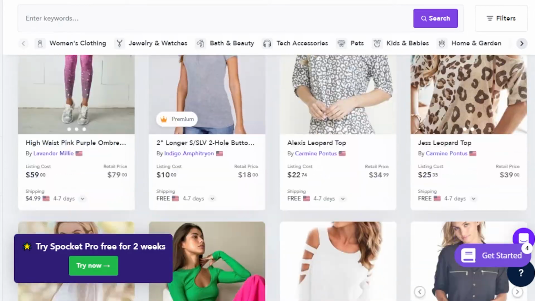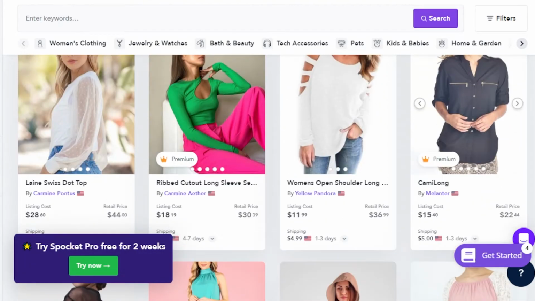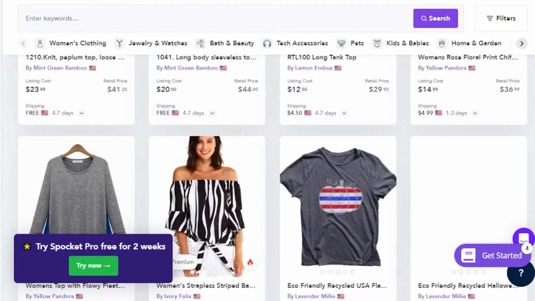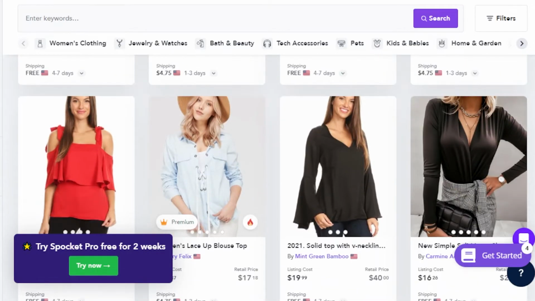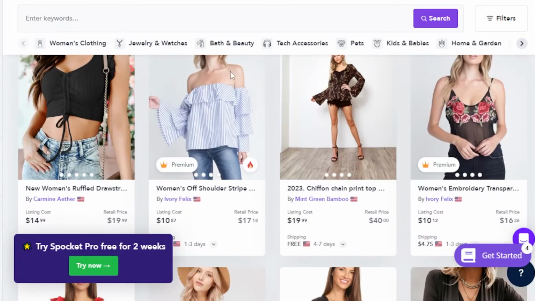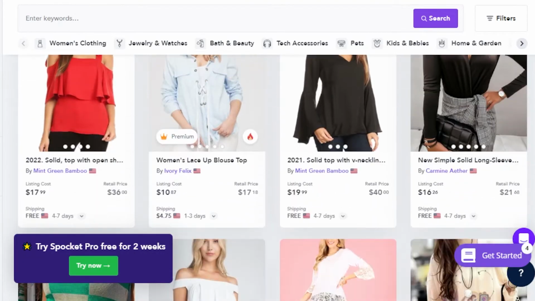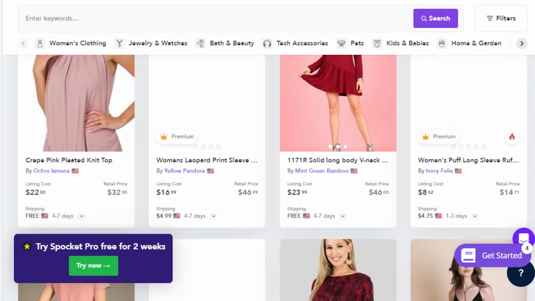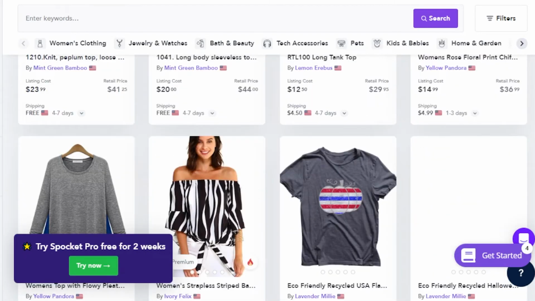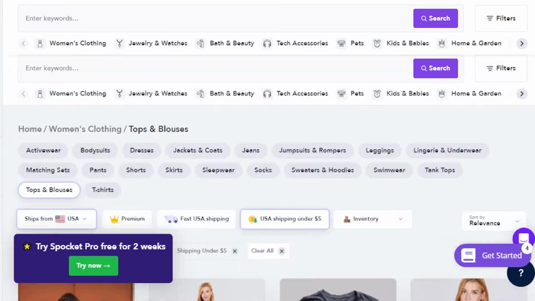You can see high quality products, and these products really look impressive. And these are from USA. You can see we have delivery time given at the bottom. We have a shipping fee as well. Some of these products are free shipping, which is actually pretty good. We have this one for free shipping here, and the retail price is also given, and the listing price is given, and you can now dropship this product, of course, and earn your profit, make your money. This is how we can create an import list.